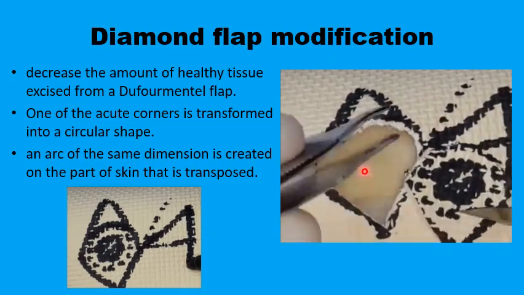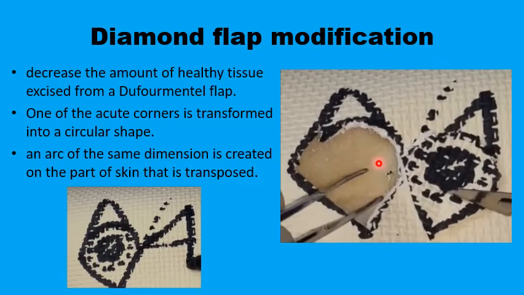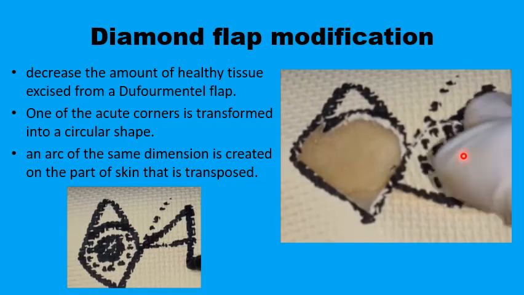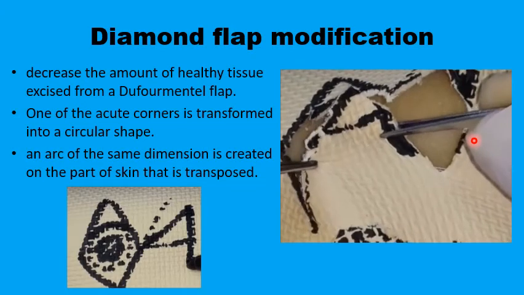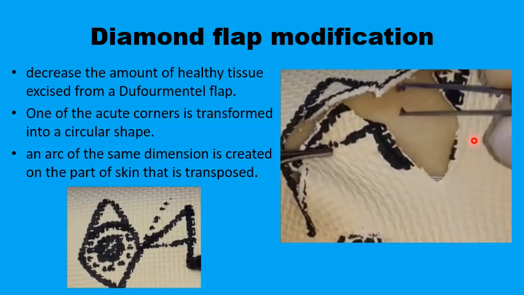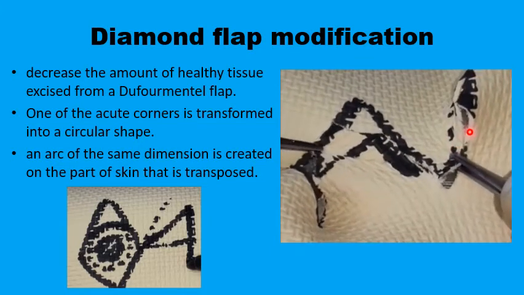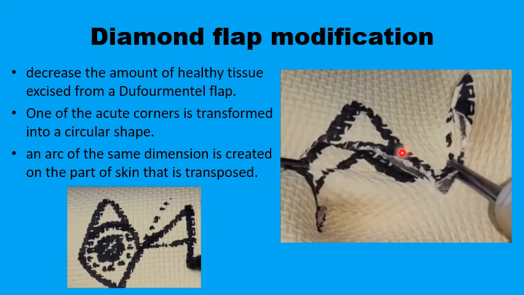This is a diamond shaped lesion and a diamond shaped defect, and you can use this to reduce the amount of the tissues that need to be transferred to fill up the defect as well, and the secondary defect can be closed easier, like in a straight line, and you have filled up the primary defect with the diamond shape flap.